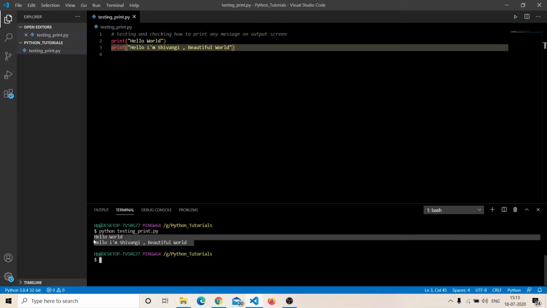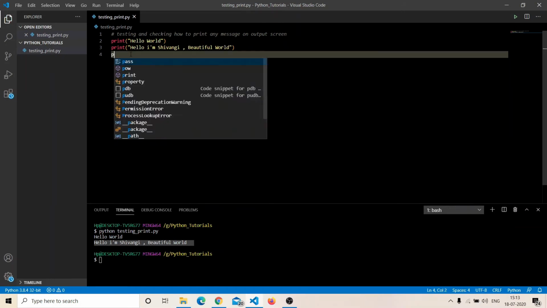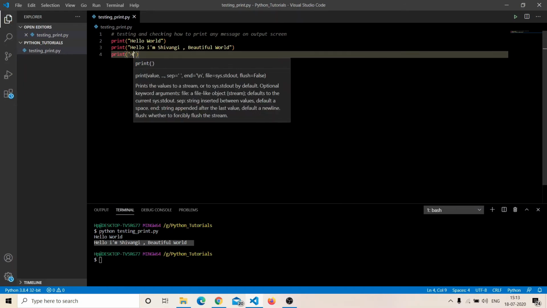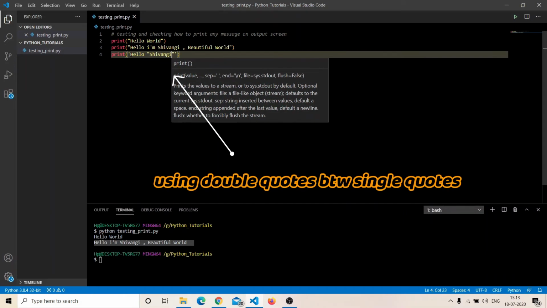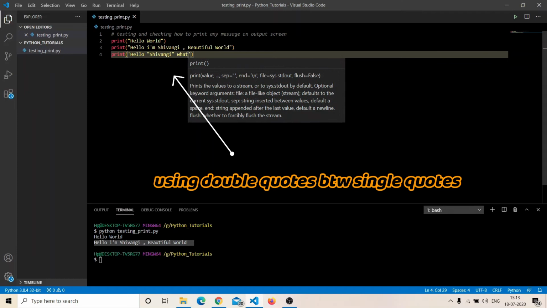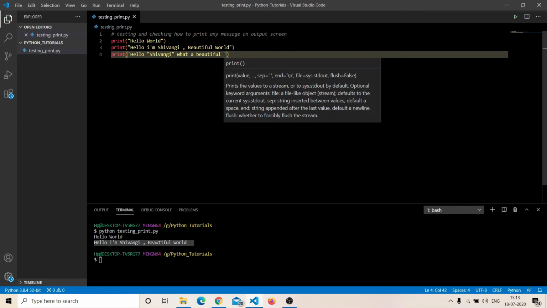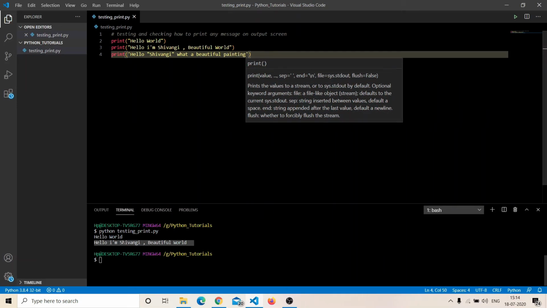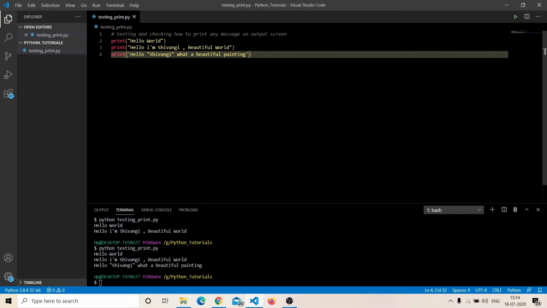You'll observe that your string will contain double quotes or single quotes between the statement. So we can do that while printing any message or statement. Simply write double quotes between the single quotes and single quotes between the double quotes. You can get your statement with double quotes and single quotes. Oh, so many double quotes and single quotes. Let me explain in a little more detail what I'm trying to explain. You can simply use double quotes between the single quotes and single quotes between the double quotes, but you cannot use single quotes between the single quotes and you cannot use double quotes between the double quotes.